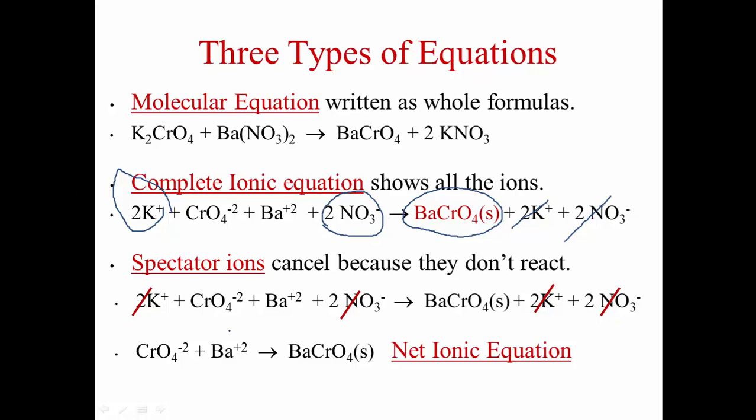We did so many of these that by now you should be able to look at the formula of the net ionic equation and break the ions down with the correct charges. The biggest mistake for net ionic equations is not getting the charges, and then not making sure that you're balanced for atoms and charges.